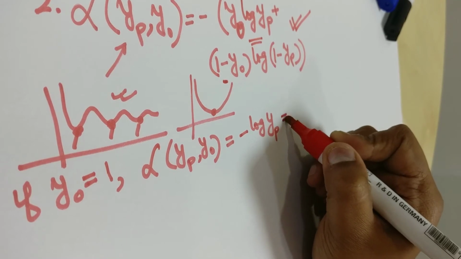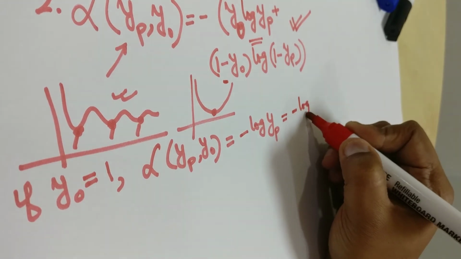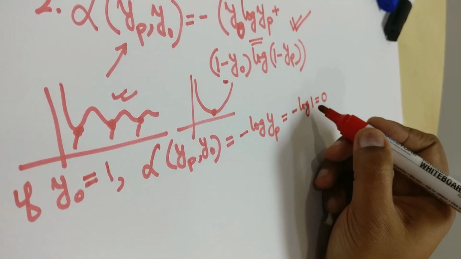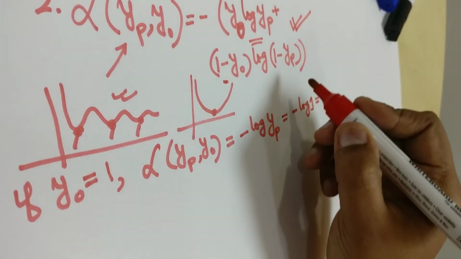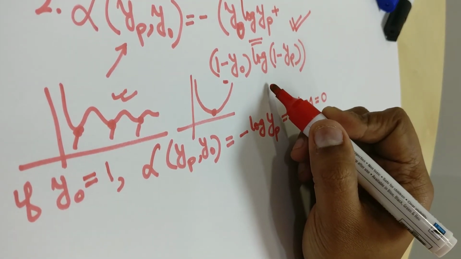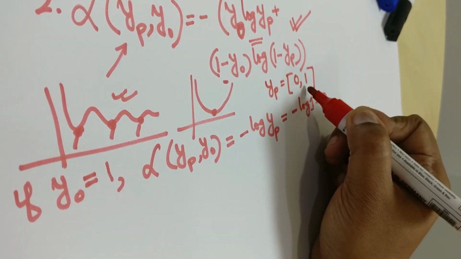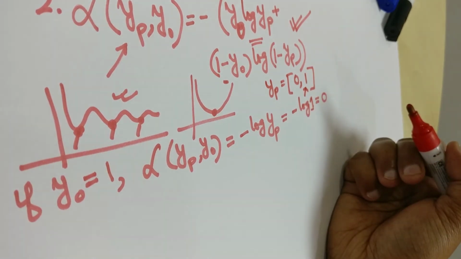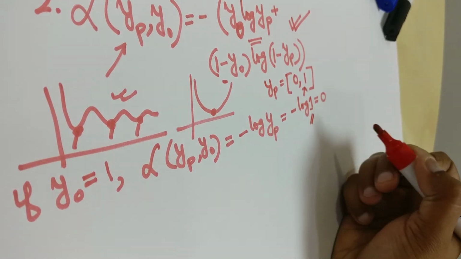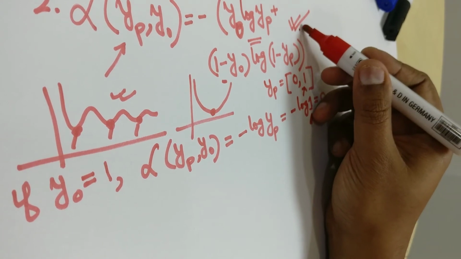And here in this case we want yp to be as high as possible so that it becomes close to log 1, and then it will be 0, right? Why will it be close to 1? Because we are doing logistic regression, and that's where the concept of sigmoid comes into the picture, because your y predicted will be a value somewhere between 0 and 1. So the maximum value that it can take is 1, right? So that is why minus log of 1 will be close to 0. So we basically want this value to be as high as possible. So you see here, for my first condition, this loss function works really well.